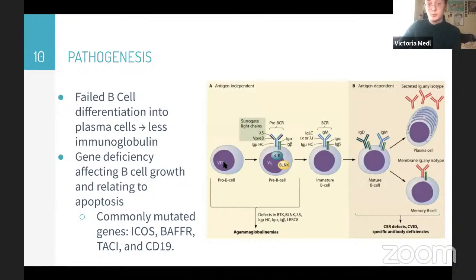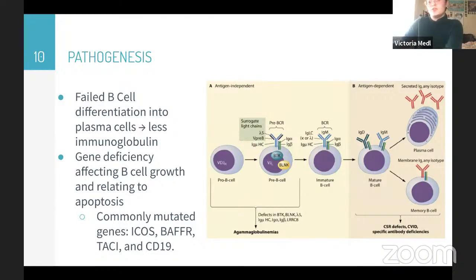So basically what happens with CVID is you can see here, these are immature B cells. The pro-B cell, pre-B cell, and the immature B cell develop in stages. What happens with CVID is they get to be mature, but they never differentiate into the other subclasses like a plasma cell or a memory B cell, which are needed to produce other types of antibodies that are necessary for an effective immune system response. So people with CVID typically have low Ig levels because those are made by the plasma cells as well as the memory B cells.